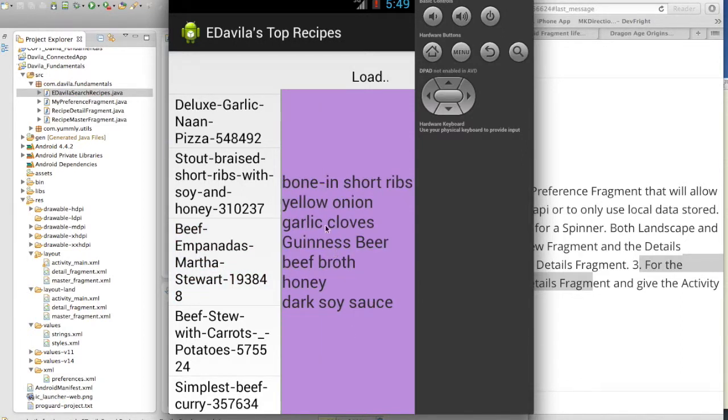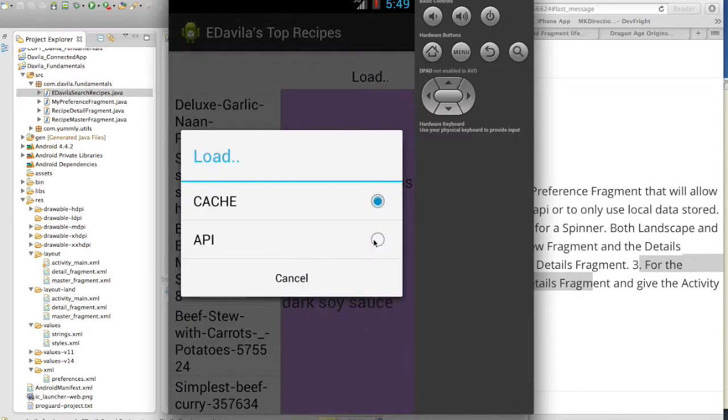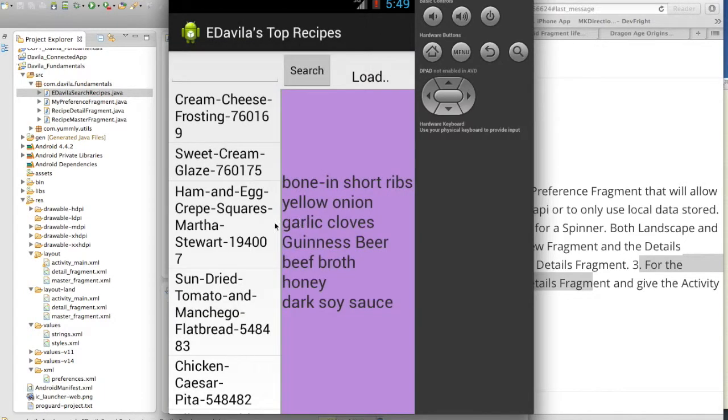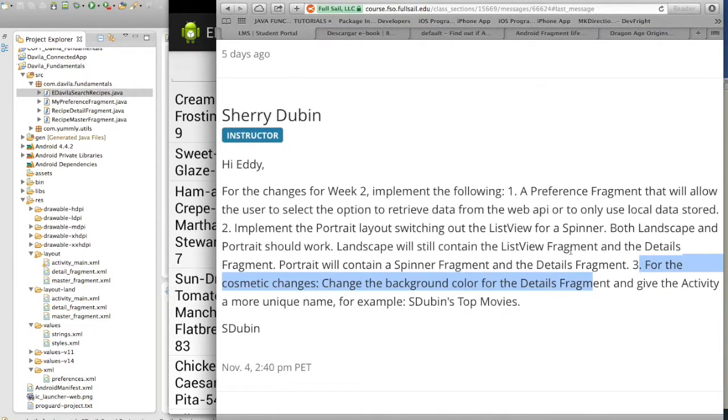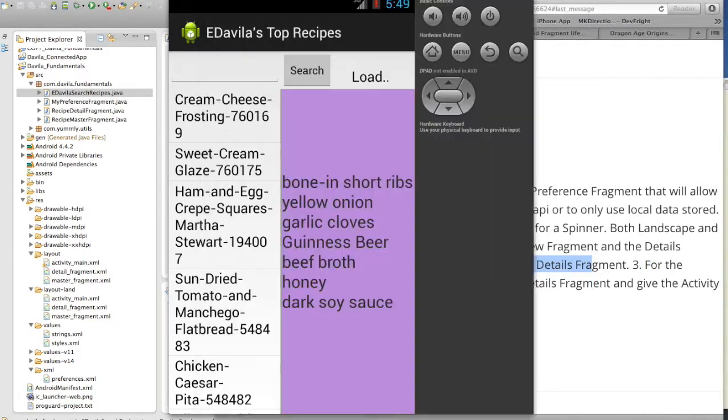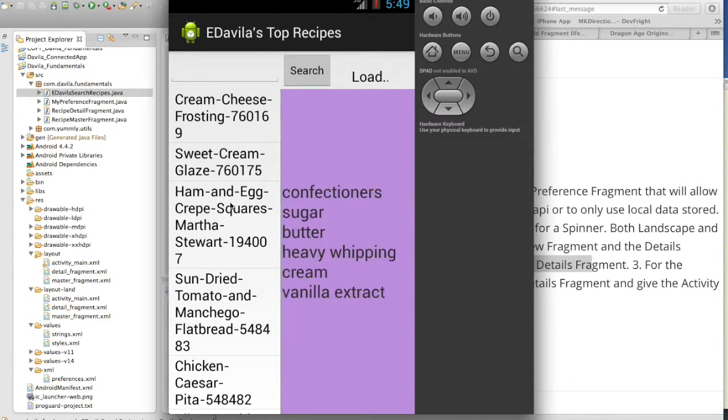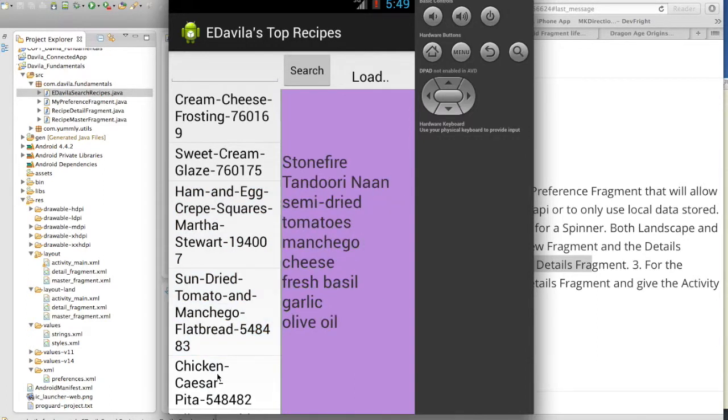Again, the requirement is to have the detailed background color changed, and to have the option to select this data source, whether it be from the web service API or the local storage. Again, the spinner I was not able to implement. I tried different things, but I did not get results in the end.